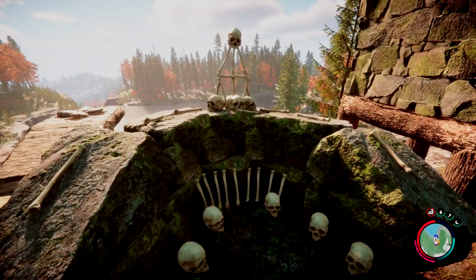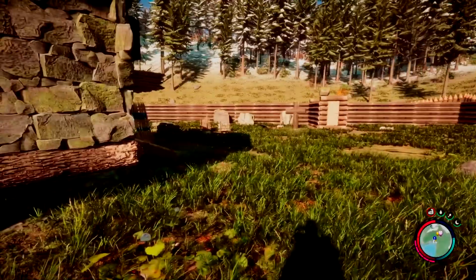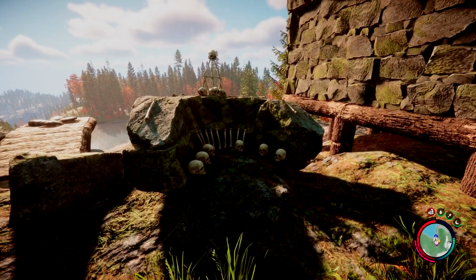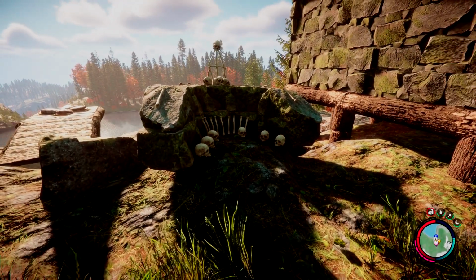Now the downside of this is that as it's running, you're gonna get a bunch of mutants coming to hit your base up, basically. So you're gonna have to defend your base, or defend the area where you have this, while it's doing its thing.